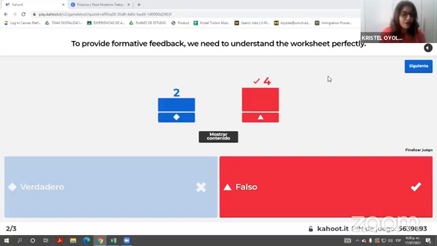So if I am making a decision, okay, Antonella has said something very interesting. Antonella said, well, I have to be focused on my lesson objectives. After feedback, students are able to focus on what they don't know yet. Okay, very good, Teodoro. But remember, if I am talking about formative feedback, I need to understand what. I need to be focused on what. Do I need to be focused on the worksheet? Do I need to be focused on the activity?